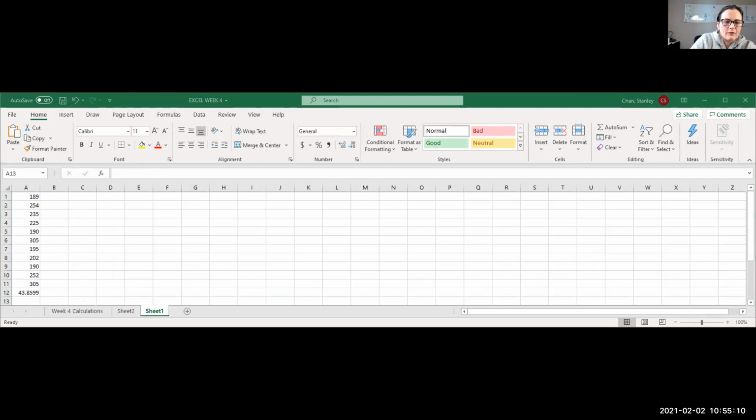So the formula in Excel is equal to STDEV, and then you open bracket, select all the cells that you need, close bracket and press enter. And that's how you calculate using Excel. It's much more efficient than having to use a calculator. All right. Population parameters for standard deviation. Are there any questions on how to calculate the standard deviation of data using Excel?